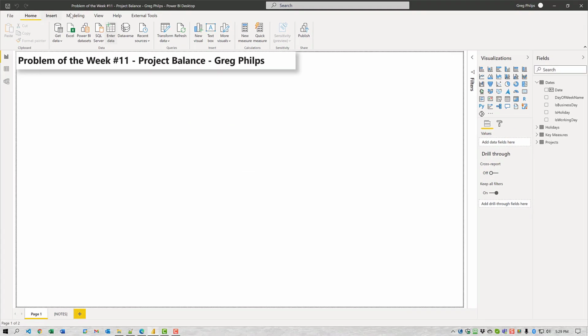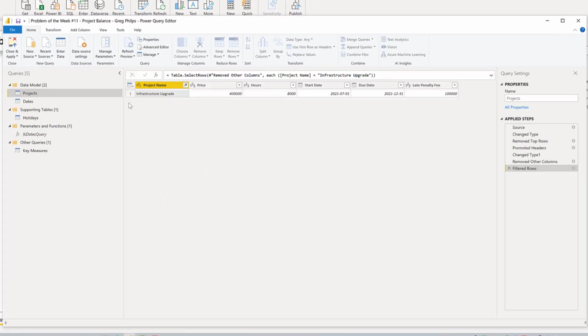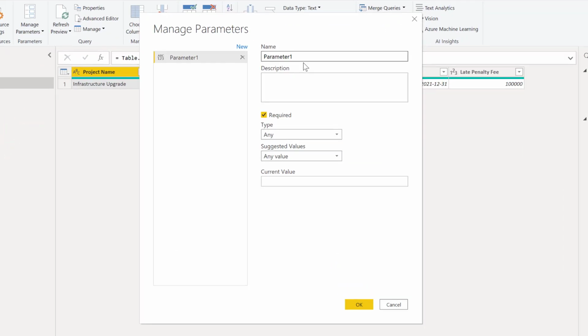The next thing I want to do is go back into transform data and add a new parameter for the source folder. I'm going to just give it that name. I try and choose one of two layouts for the syntaxes. I choose not to use any spaces or underscores in my parameters here, and then I can use underscores when I do separate words in my M code, which makes it easy for me to tell which is which.